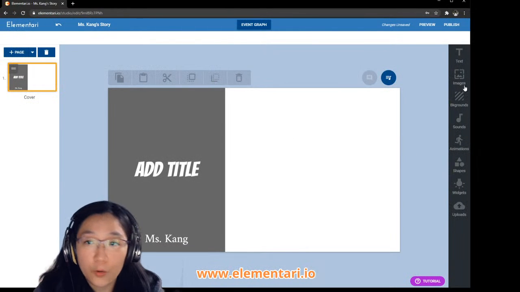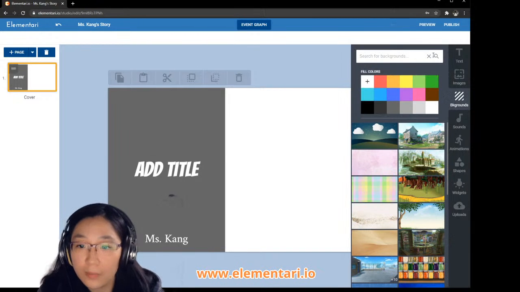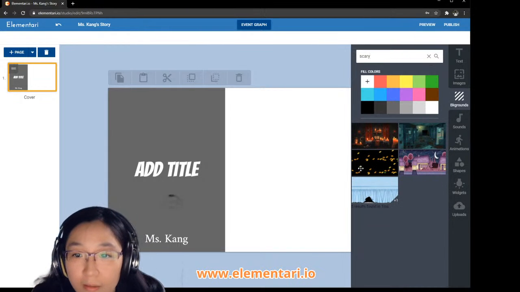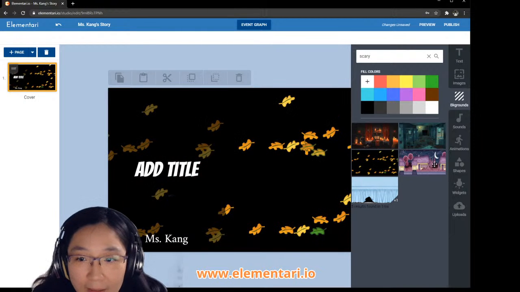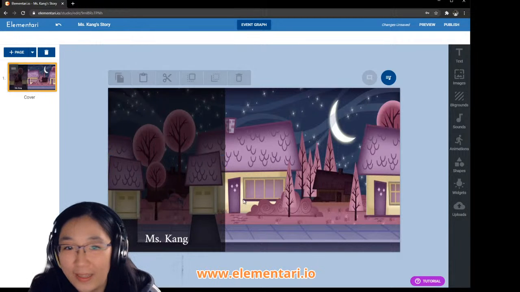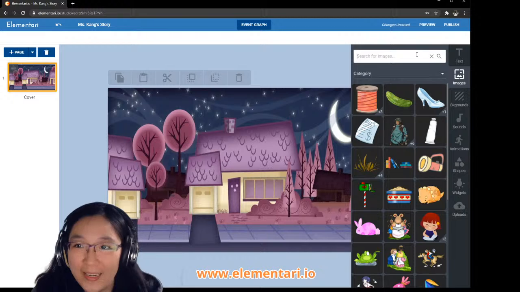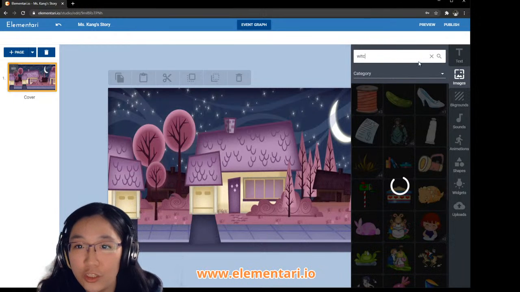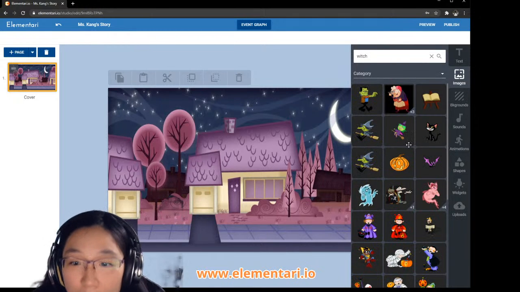So we didn't go over any of this yet, but you can add backgrounds to your page. So let's look for something, maybe something scary. Does scary come up with anything? This is a little bit too scary. How about something like this? This is kind of cute. And yeah, give me some objects to put on this page. I see like witch. Diego, you're messaging privately, but that's fine. I have a witch.